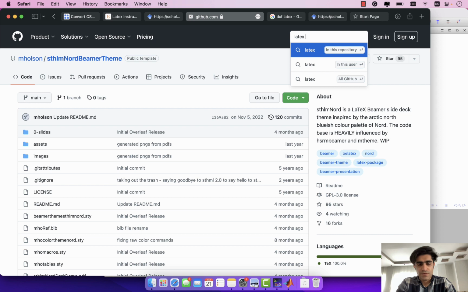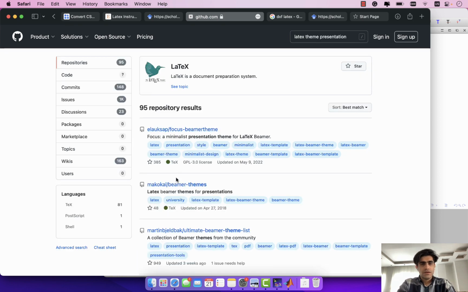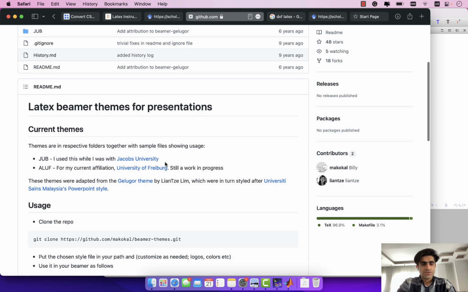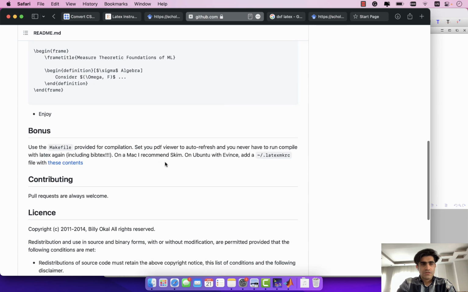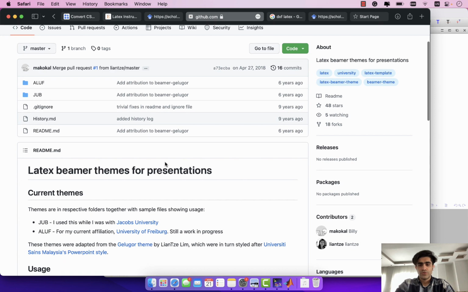LaTeX presentation would be enough, I believe. You can find various Beamer themes. This is a very famous repository for themes. You can just clone it and use it as your starting point.